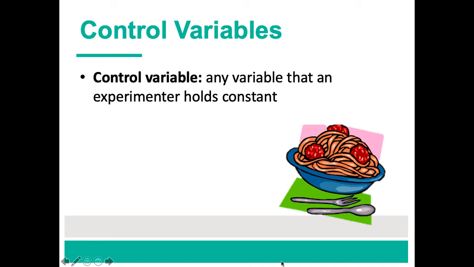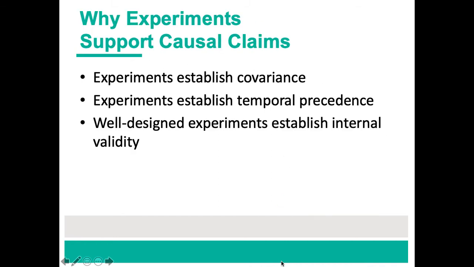If it's a sort of environmental thing that you can control, like bowl size that they're eating out of, that is maybe distinct from the bowl they're being served from, that should probably be controlled, right? In experiments, we can do that. So that's great, right? So for that reason and many others, experiments give a lot more support to cause and effect, where there's causal relationships that we want to look for.